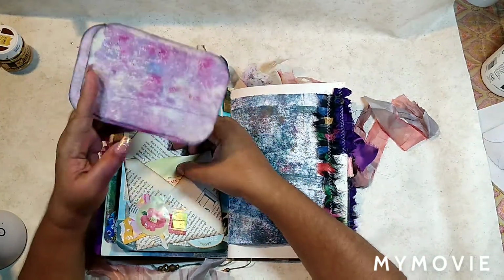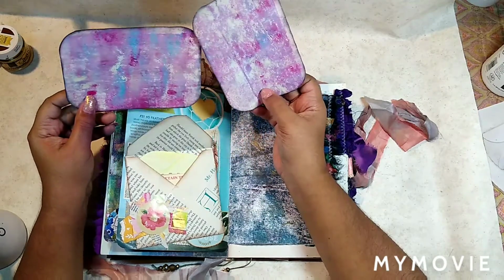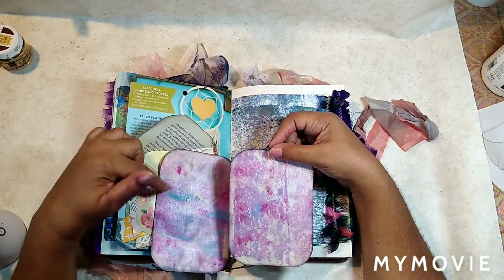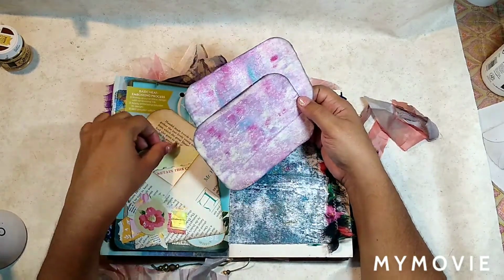These I made out of some of the tea dyed index cards that I made a few months ago. I love the way this looks, I think this was me cleaning off the brayer. I love the way this looks on it, so I definitely kept these in here.